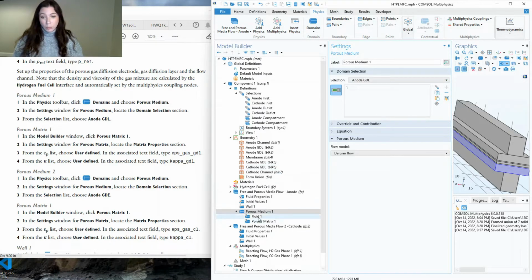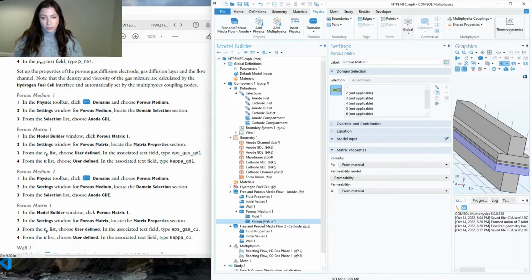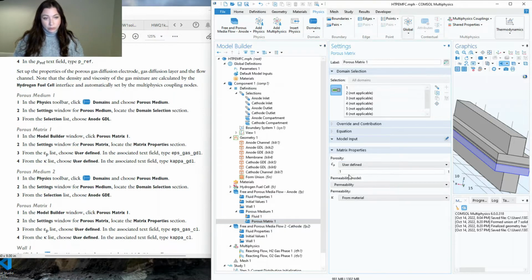Now we're going to click Porous Matrix 1 from underneath the new node that just popped up for Porous Medium condition. And from the epsilon_p list, we're going to change this from Material to User defined and list the parameter eps_gas_GDL. And for kappa under permeability, we're also going to change this to the user defined parameter kappa_GDL.